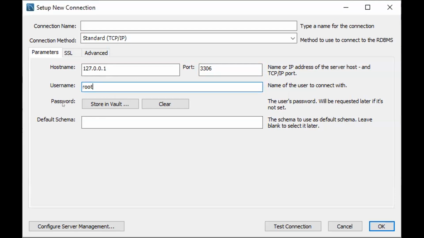Now, this username and the password is the one that you will be creating when you set up your MySQL server. So make sure you keep it to something simple, because no one else should be able to access it. It's only local, right? You don't have to make it complicated that you will forget later on. Once you put in your own username and your password, you just click on OK, and the new setup will be available for you.